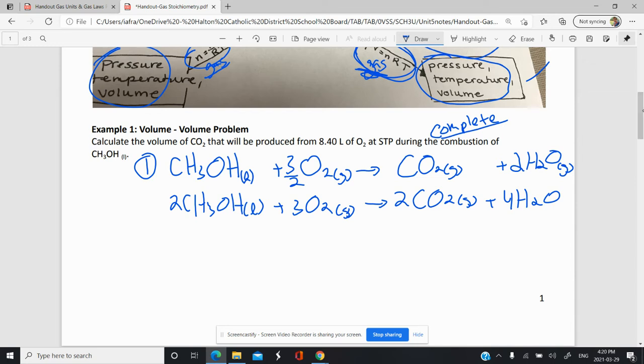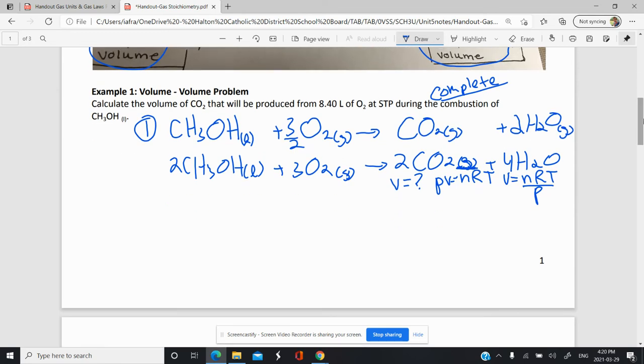And what we want to do is we want to find the volume of CO2. And now I know the volume of CO2, I'm going to have to find that using PV is equal to nRT. I know that because this is a gas here. It's not aqueous. It's not solid. So I'm going to use PV is equal to nRT. And I can just rearrange that to get V is equal to nRT over P.